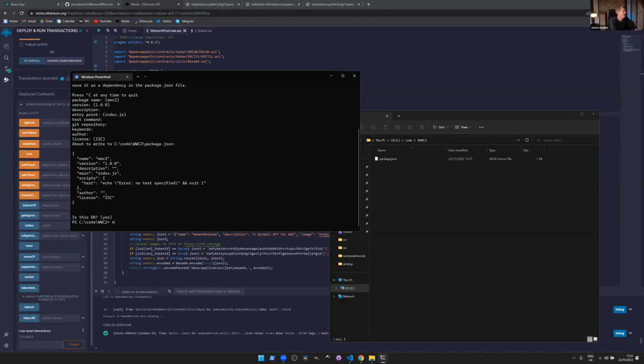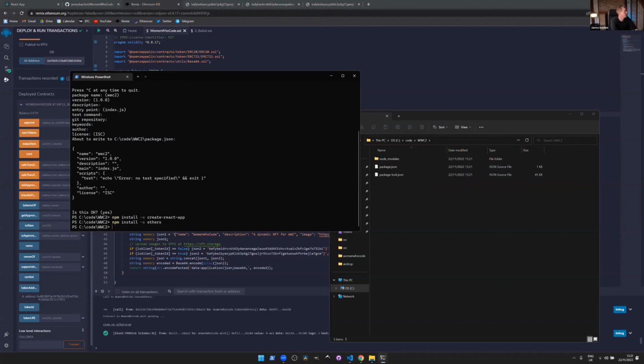And then we install with npm install --save create-react-app. So we're going to be using React, which is a JavaScript framework for building sites like that. And we're going to install Ethers, which is a Web3 library, and this connects the front end via MetaMask to an RPC node, or a node on the Ethereum network, or in this case, the Goerli test network. Okay, now we can go ahead and create a new project. So npx create-react-app, and we'll call it WWC.